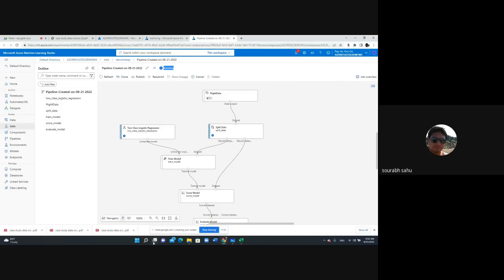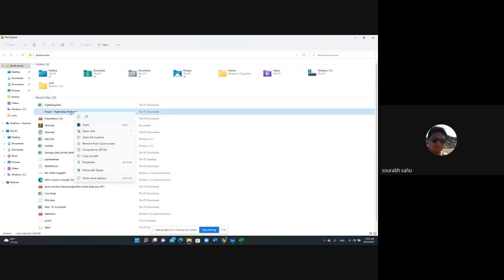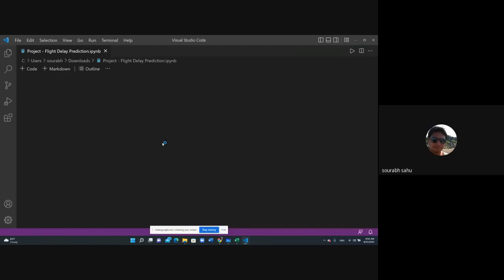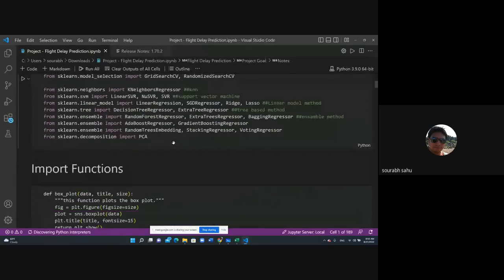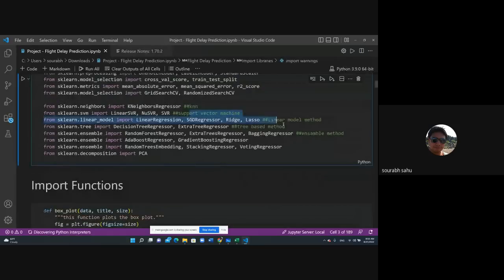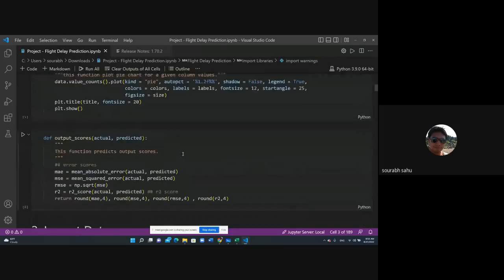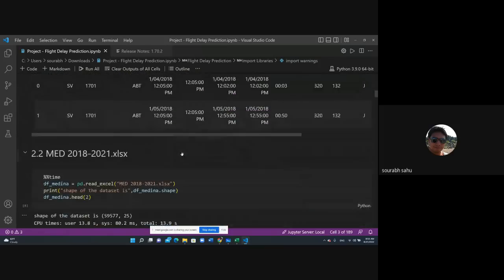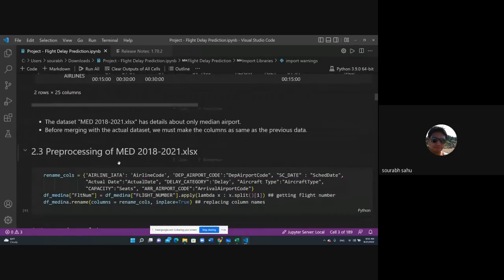if I have to do the same thing through coding in Python or through other programming languages, I will show you. I did that basically in Python only when I was doing this project. This was the whole notebook, with huge lines of code, where we used different algorithms. We have done a lot of plotting. You can see we did importing the data. These are the various data sets, on actual data of Saudi Arabian Airlines.